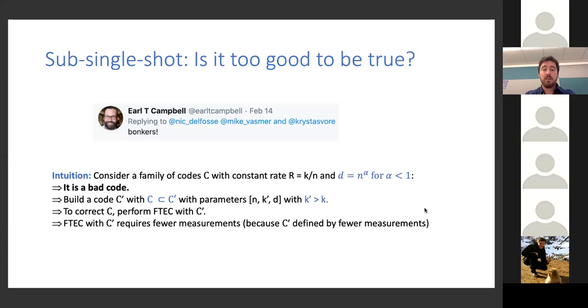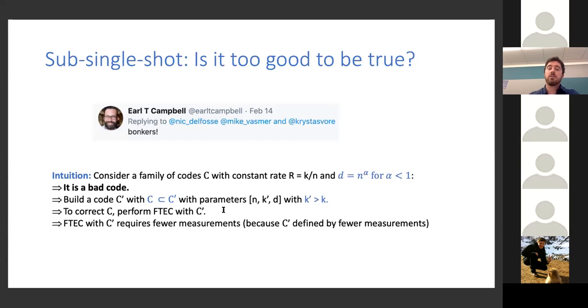It's a sublinear distance. And in that case, we can pick a random code that is better. So we will pick a random code C prime that contains our code and with the same distance, but with a larger number of logical qubits or logical bits. It works for linear or quantum codes.